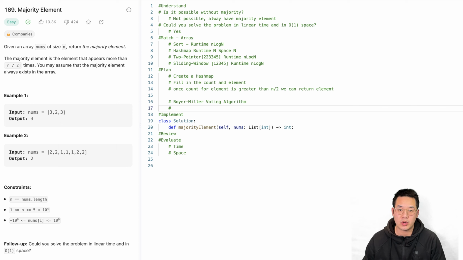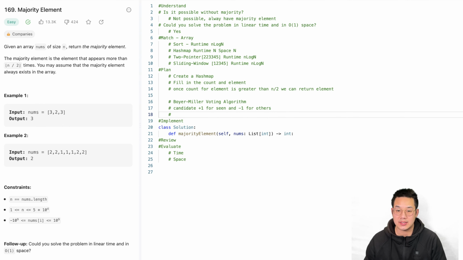With this method, we create one candidate, and we do a +1 for seen and -1 for others. Once the count is 0, we reset the candidate to a new number. With this, we keep the majority item in count, and that way we only have to store one item while we go through the entire algorithm.